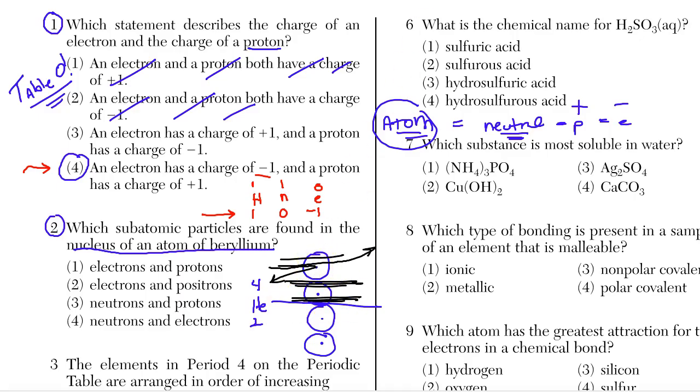We found from this experiment that the nucleus is a small part of the overall volume of the atom, and that all the mass is located there. So what particles have mass? Well, if you look at table O, you have a proton and you have a neutron. These are sometimes called nucleons. So the mass of the atom is due to the protons and neutrons. They said an atom of beryllium, but it could have been any atom. So the nucleus of the atom has the mass.